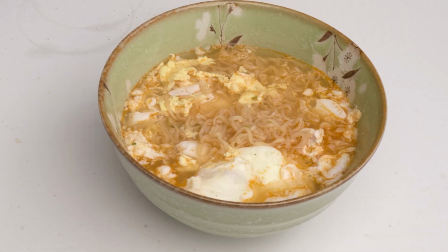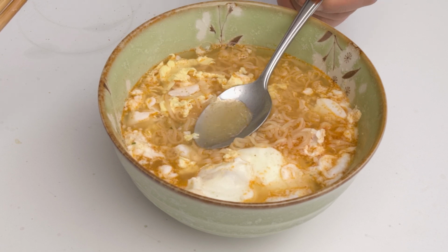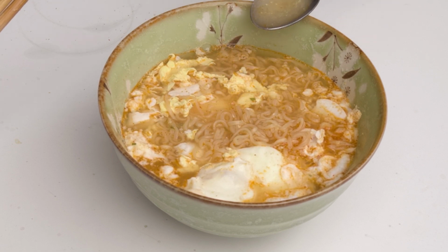It smells like Thailand or Southeast Asia, the tom yum flavor. It's like a pretty strong ginger and another spicy. I don't know what it is, but I'm going to taste the soup.